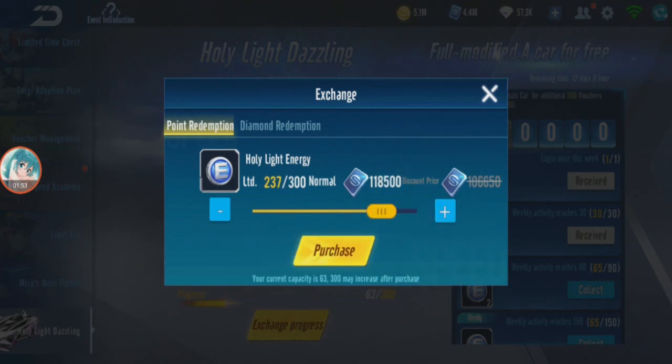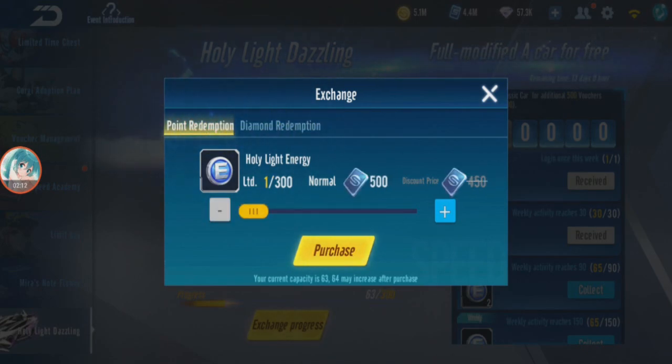So I recommend to not buy this car. Just try to get it free. Try to finish all the quests as you can. On the last day, if you cannot finish it, then no choice, you have to spend a bit. If you don't want to spend voucher, you can spend diamond. But no, it's better to spend voucher than diamond.